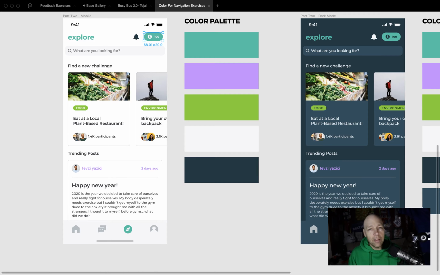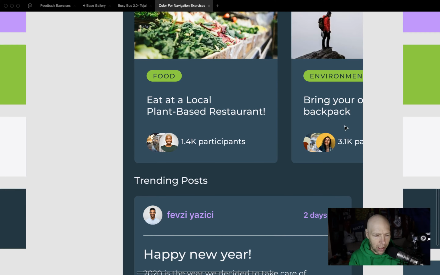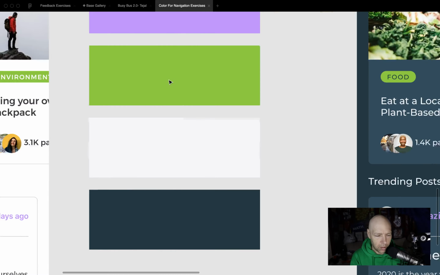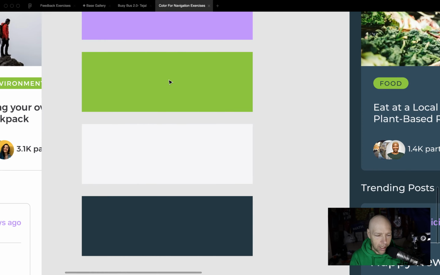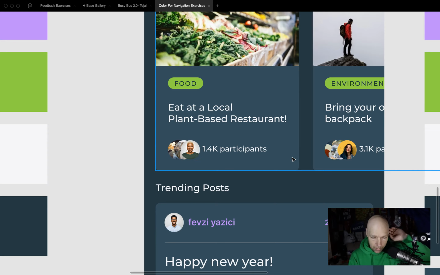And a lot of devices, they have a dark mode, and if your application has a dark mode that is set up for it, it will switch based on what the device settings are. Regardless of what you feel about dark mode, a lot of people see it as, oh, that's a trendy thing. A lot of people will use their devices in low light conditions. A lot of people look at their devices for a long time, so it is beneficial for people to have that available to them. Also, you decided to flip this around from being white on green to a dark, picking up the background, and I think that's fine.